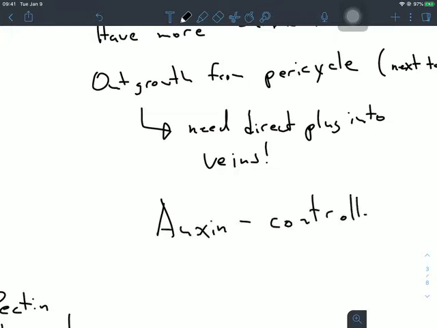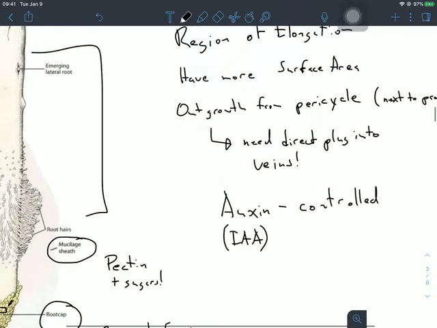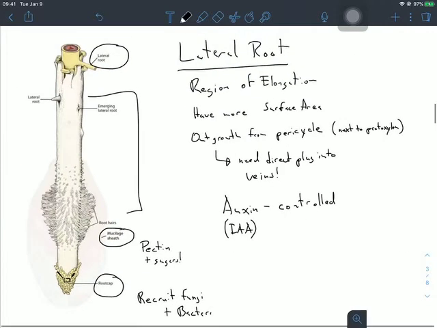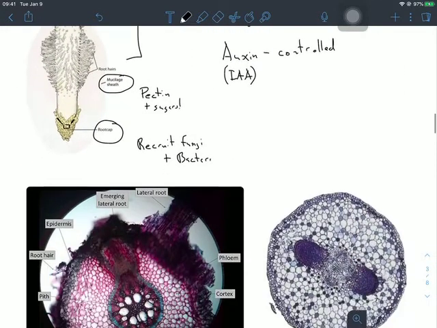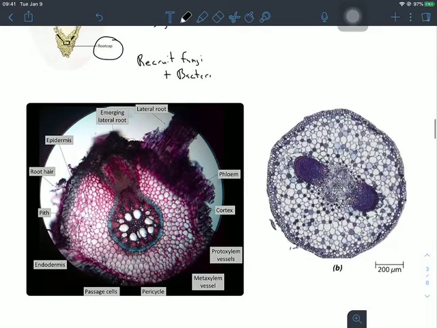So lateral root formation is auxin controlled. You may see auxin written as another abbreviation, or indole acetic acid, IAA, is perhaps its other name, both used in the textbook and numerous Wikipedia pages. So you will see the hormone auxin as IAA. And it's auxin that's controlling this lateral root formation. And so that's pretty cool.